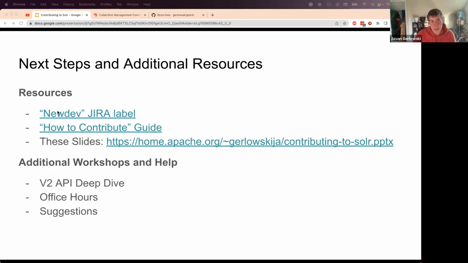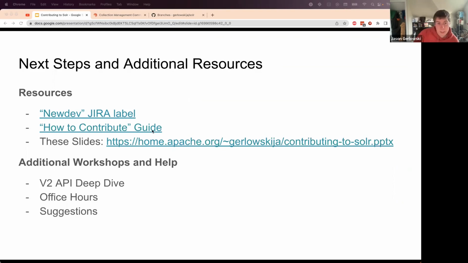The first is this. There is a label in Jira that's meant to single out tickets that would be ideal for new contributors, and this is called the new dev label. And these are either ideal because they're simple, or the person who created them put a ton of attention and detail into the write-up, so the context is all there and it's easy to get started with. If you get these slides, I'll make them available at this link here, probably later this evening after I edit a few things up. But you can click this link and it'll take you to a Jira search for all these issues, and you can see if anything piques your interest there. And hopefully that's a great way to get started.